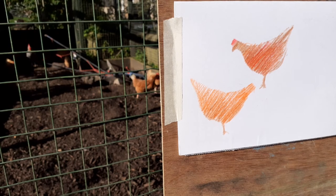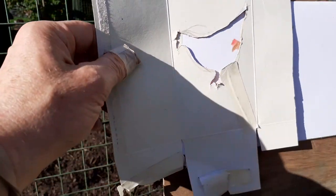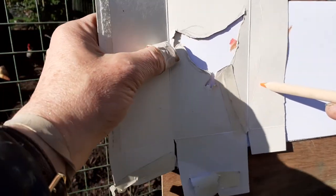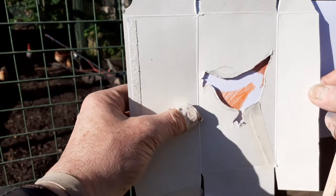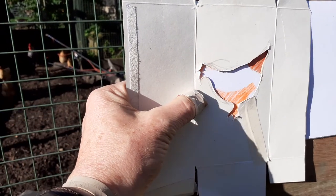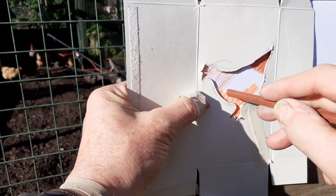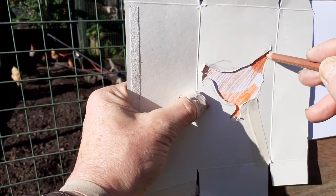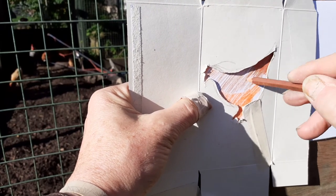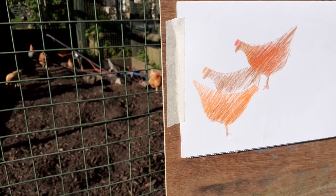So there we go. That's what you can do. I'm not sure what I've recorded and what I haven't, but with all your stencils and your different colours, you can have them filling a cage or a farmyard, and you can even put one in front of the other like that. There we go. So I hope you'll try that.